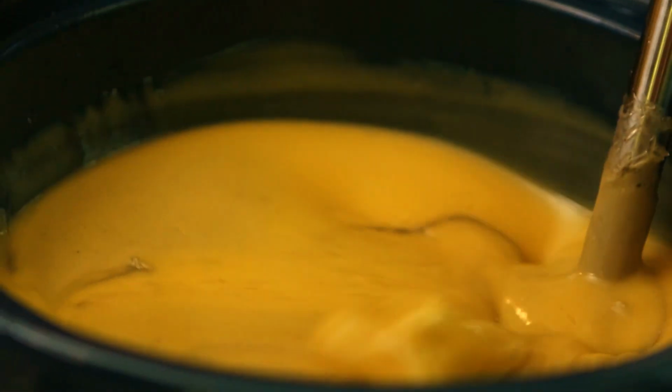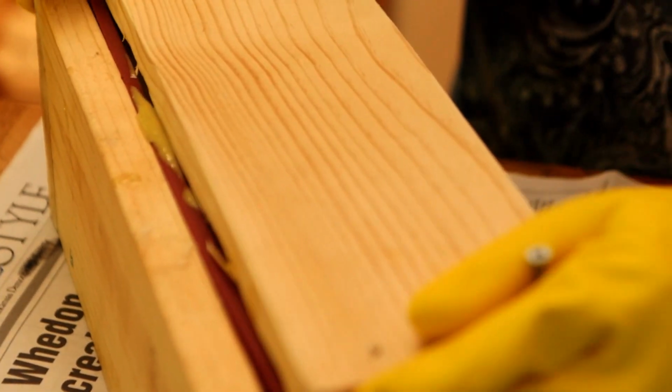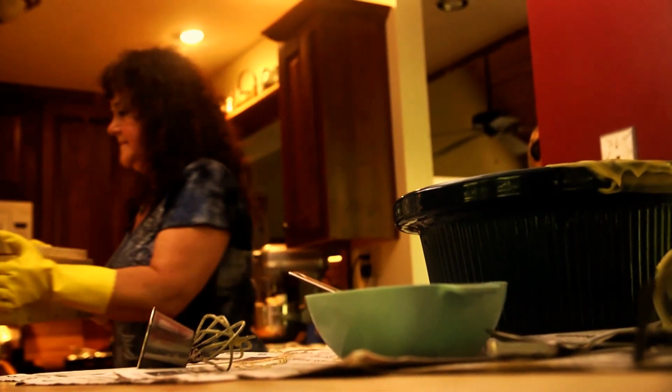We were looking at the ingredients on lotion, and the second ingredient, which means there's a lot of it in there, was liquid petroleum. So you have an oil product that you're just slathering all over your body. And so I think there's a better way. We just pour it into this mold, cover it, and we will let it sit there for about 24 hours.